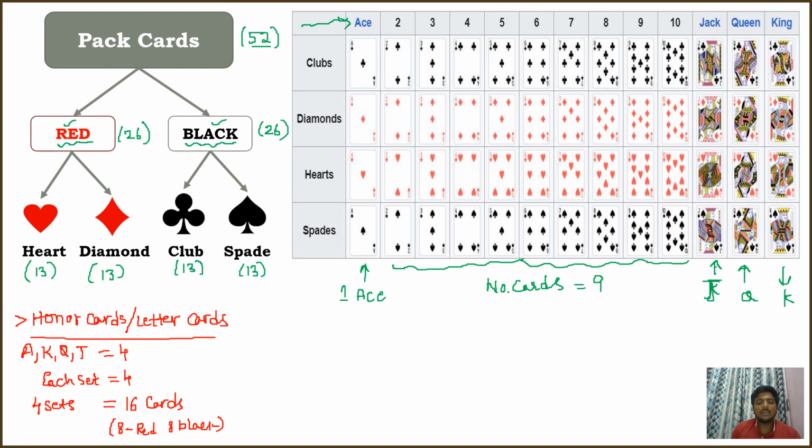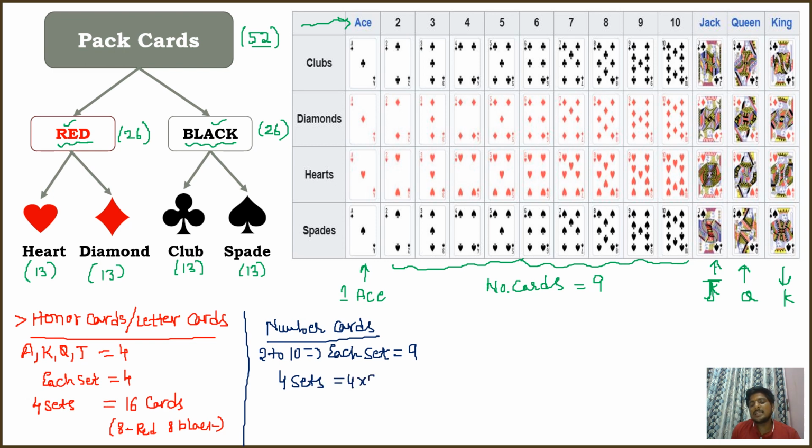Now, coming to the next classification, which is number cards. If you consider number cards, that is, from 2 to 10, each set will have 9 number cards. So, total 4 sets, 4 nines are 36 cards. 36 number cards will be there, out of which 18 belong to red and 18 belong to black.